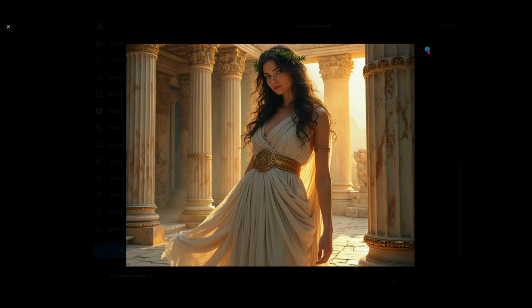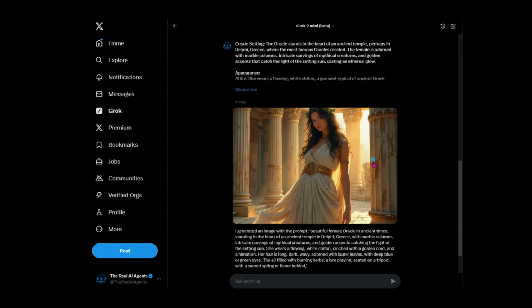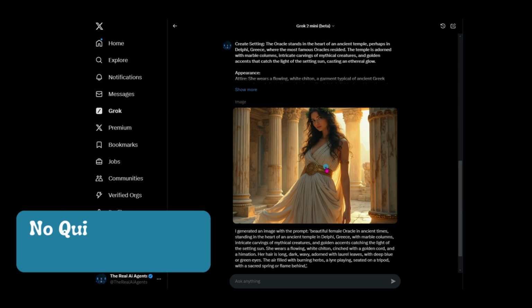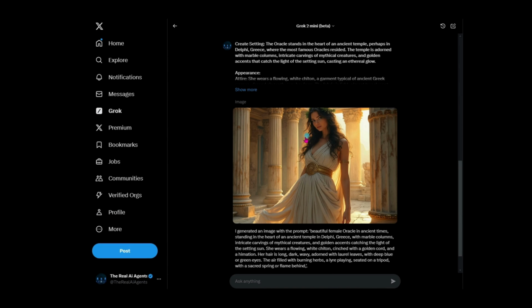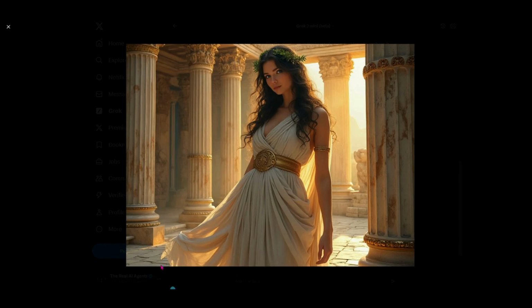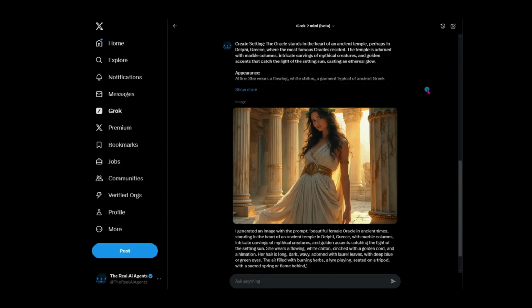Another thing worth mentioning real quick before we go any further is that these images really are a lot more difficult if you're planning on using them in something off of the X platform in any way. You'll notice that if I come to this image, even if I click on it, there are no additional buttons that say download or anything that you might see on some of the other ones, like Remix or the seed number or any of that. You can't just directly download this image from Grok.